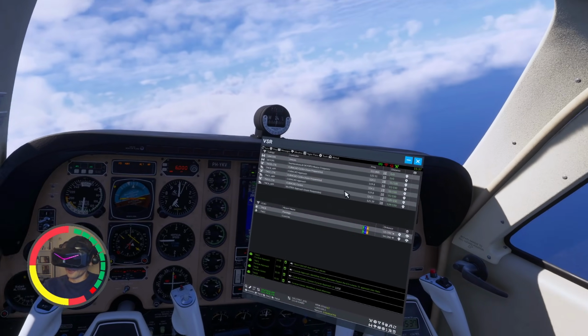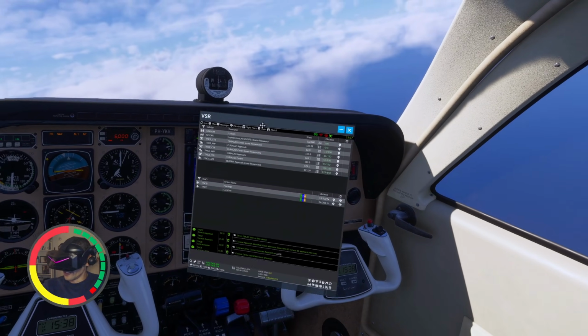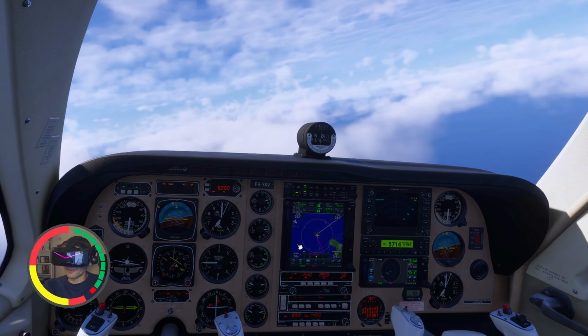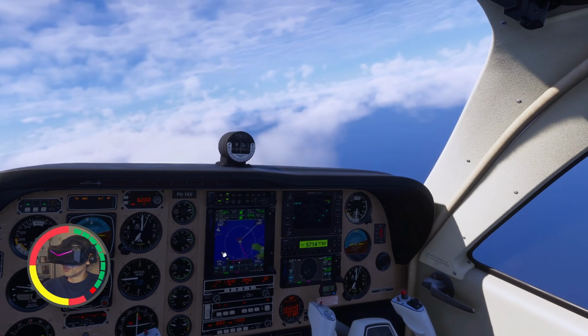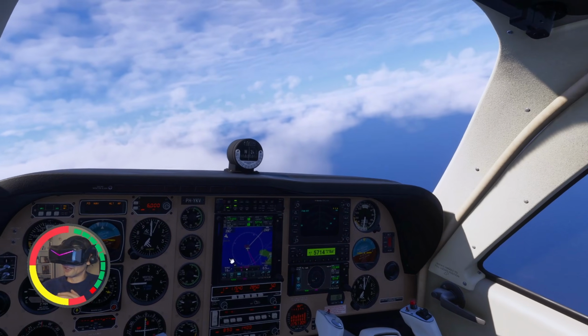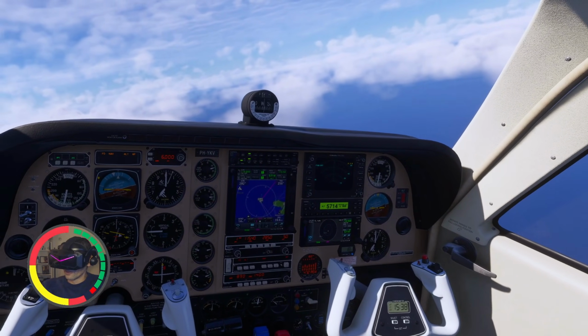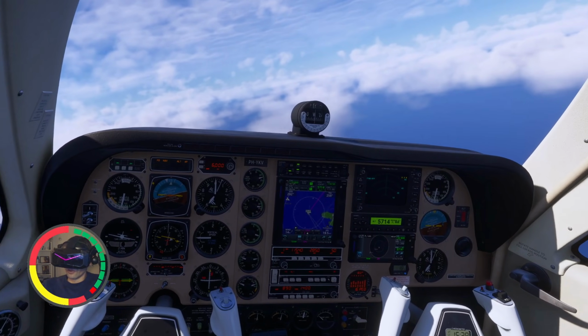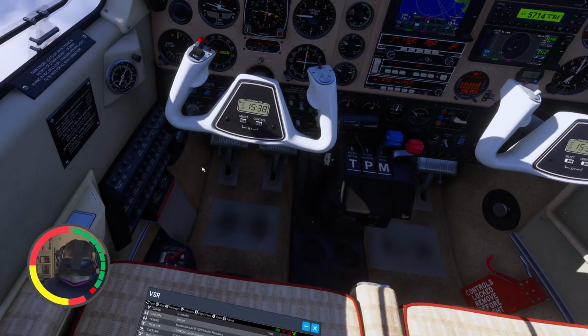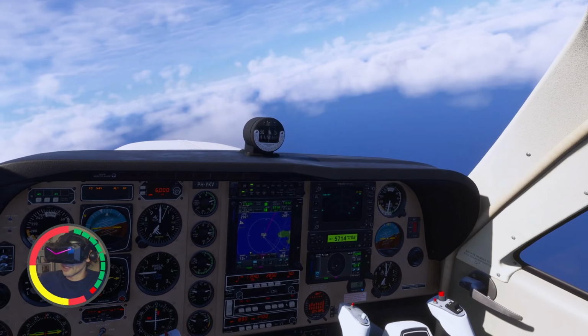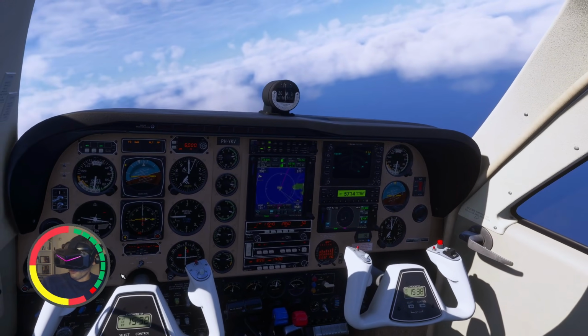Amazing, right? Okay guys, so if you don't need it, just hide it here on the side and just use the ATC like this, listening to the radios and responding. If you don't know what they're saying or you missed it, you just have a look and then repeat what you have to say.